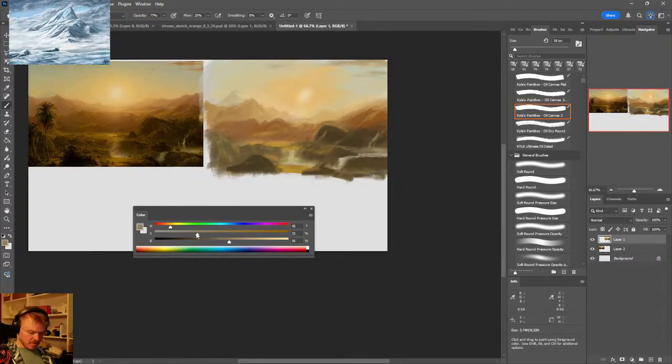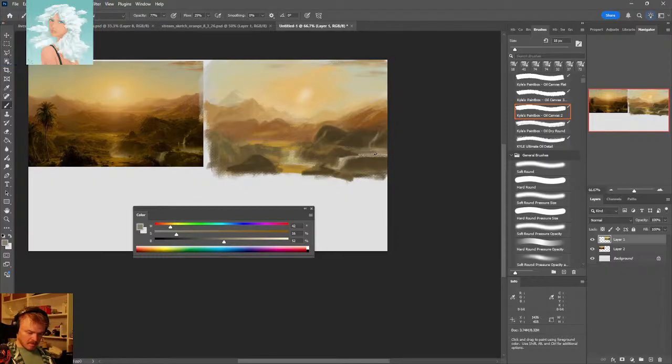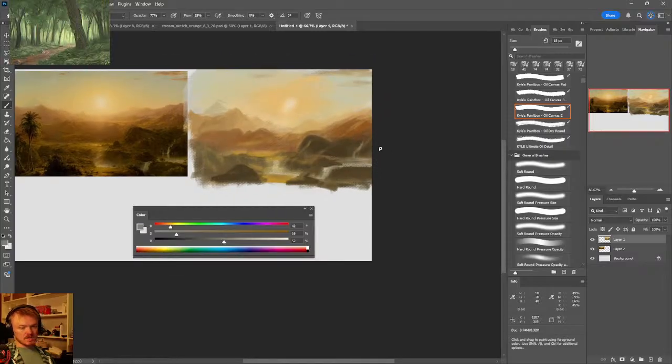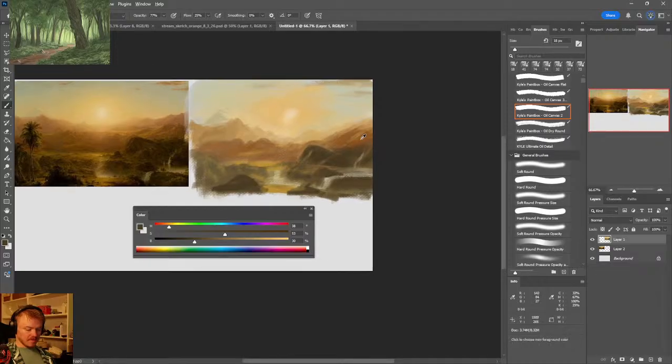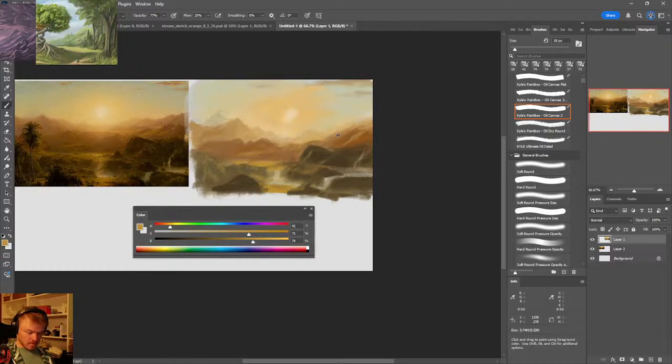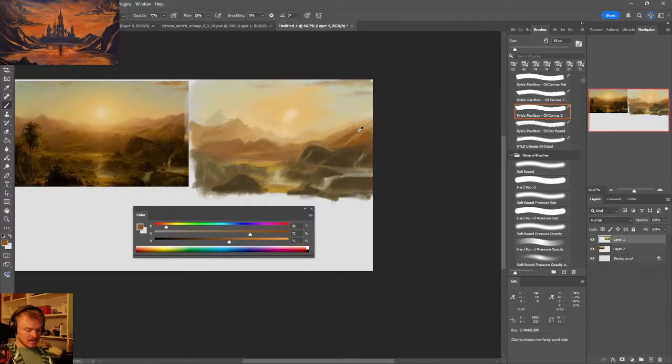Sometimes it's better to just keep it as close as you can with what you've got. Because if you're doing this traditionally, there's only so much you can paint over. Digitally, you can paint forever, and in a weird way, that is a strange limitation.